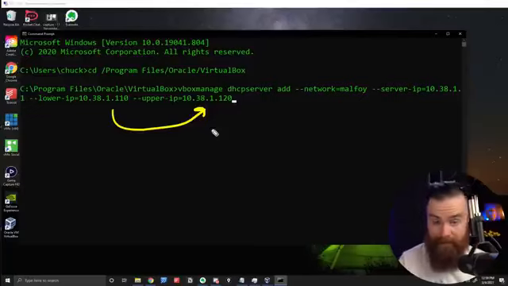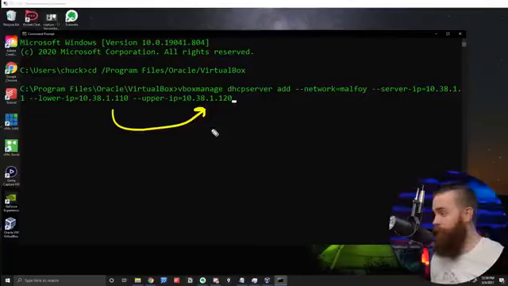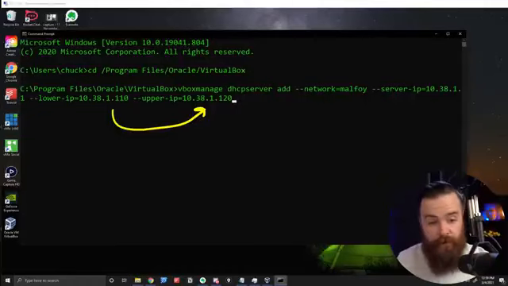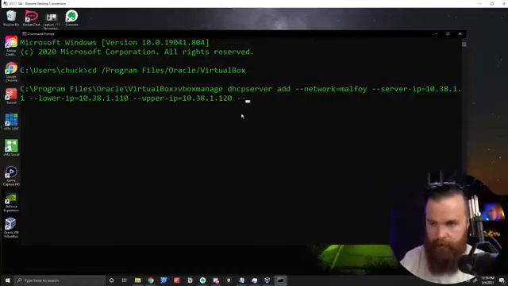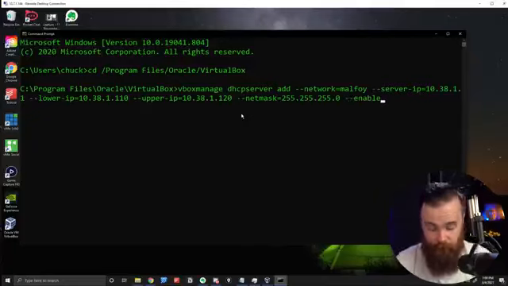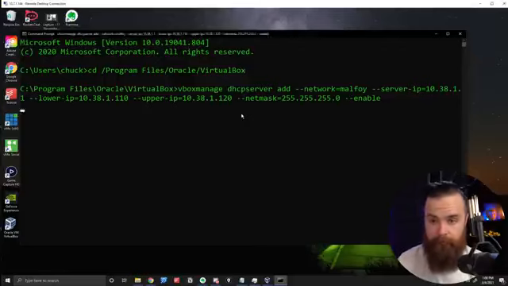So when I set this up, my Kali Linux machine will probably get .110, and my vulnerable machine will probably get .111, and whatever other machines I add will get those IP addresses. All right, let's keep going. You can make yours bigger, smaller, it doesn't matter. And then I'll specify my netmask, my network mask. --netmask equals 255.255.255.0. Again, if you have no idea what you're doing, just copy this. And then last, I'll do --enable to enable it. That's all we need. I can press enter right now, and this magic happens.